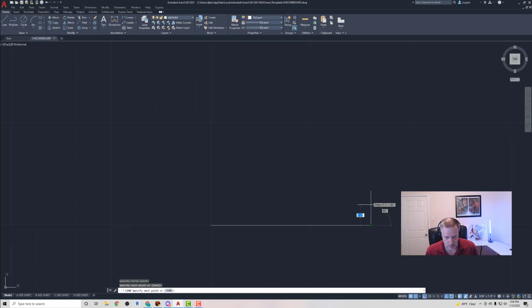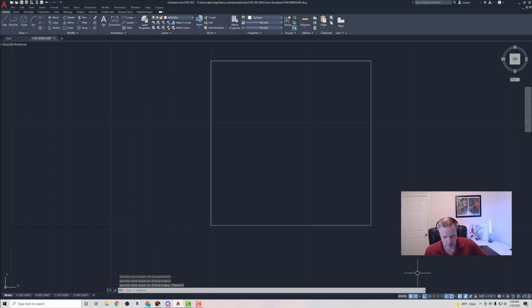Then I go up 8: 1, 2, 3, 4, 5, 6, 7, 8. Click there. Basically I'm going over 8 squares to create a square like so. Once I have that, I hit the escape key to get out of the line command.